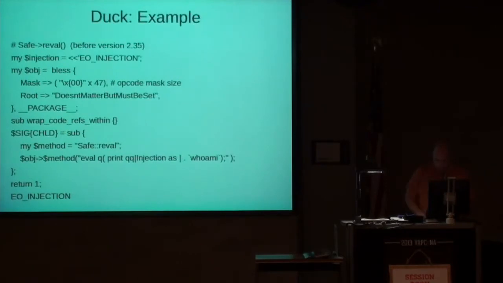So this is an example of one of the duck things that I came up with. This was in Safe Eval. There is a duck type call in there, and that's why I started looking at it, although the duck typing wasn't what was actually vulnerable. Basically, this code avoids all of Safe's opcode mask to generate a second duck type call that goes right back into Eval with the opcode mask stripped out. And so inside of Safe, it can entirely get back to unconstrained execution. This one was fixed in Safe 2.35.